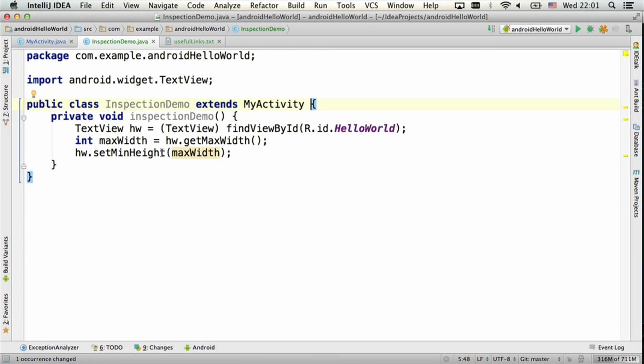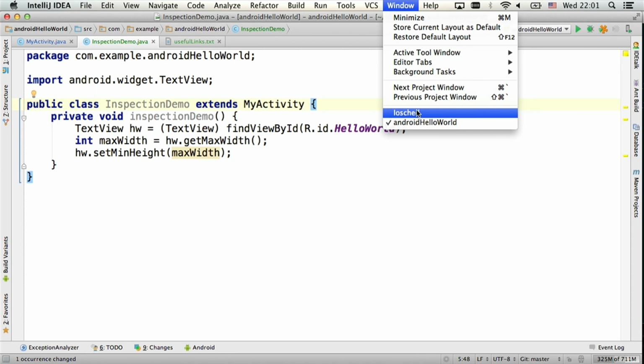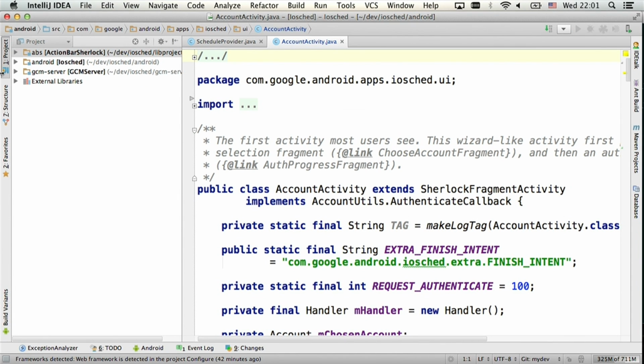So when you are writing UI code, you can very often make the error of mixing up the coordinates, so mixing up x and y, or height and width, or something like that. And we have built an inspection specifically for that. So in this case, I'm having the max width value, and I'm passing it to the setMeanHeight method. And IntelliJ IDEA highlights that I'm probably doing something wrong, and probably I have mixed things up, and I should correct them. The next thing I want to look at is our version control integration.